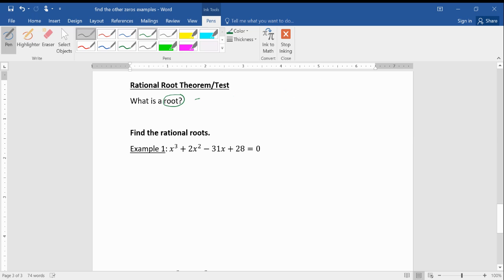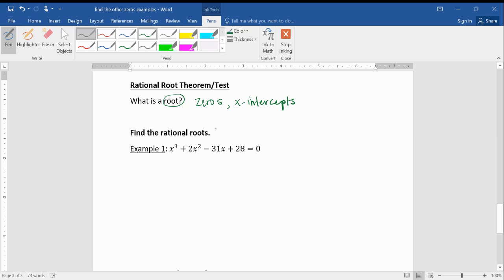In the last video, we talked about roots being the same word for zeros. And when we start graphing, they will be the same word for x-intercepts. Yes, we'll have a very short graphing experience with these things, but we're not there yet because we've got to get everything we need to know about these things down pat first. Okay, so we are going to actually use the rational root test to find the zeros of this polynomial.